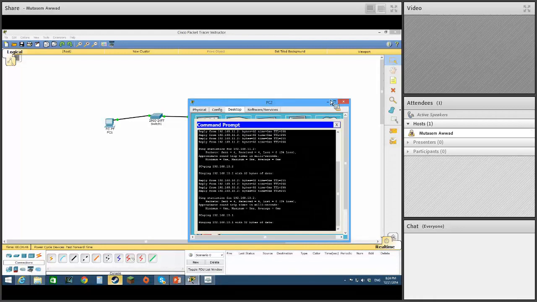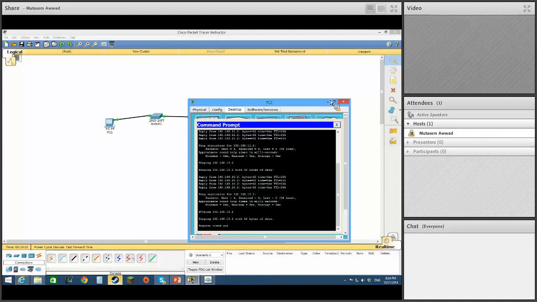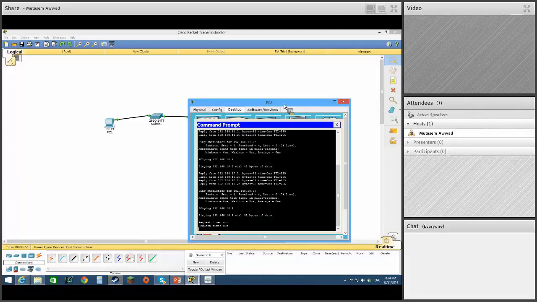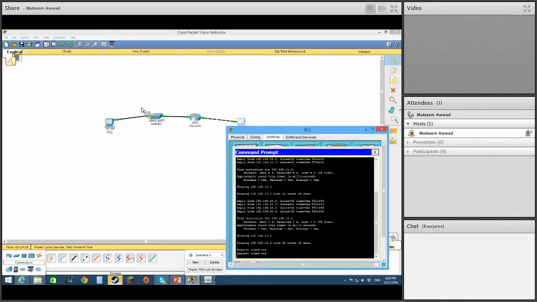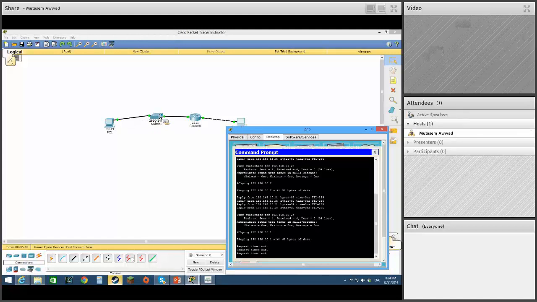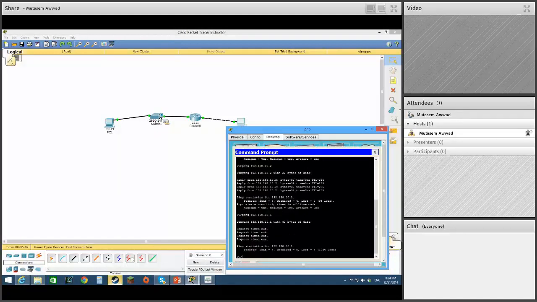Okay, he's in a different LAN. Now he's not pinging PC1. He's timing out. I cannot ping PC1 from here because he's not in VLAN 1, because we placed him on a different VLAN. Okay, now I understand. If we have a switch right here, he has to be in the same subnet as the other guy to be able to manage the switch, to remotely access it. So this one actually, oh, I see.